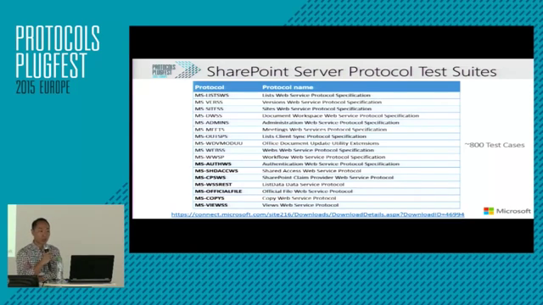A quick summary of what we did. Last December, January-ish, we published all the new versions of the test suite. We have a new SharePoint test suite with about 7 new protocols added to it. We also ramped up all the test suites to Visual Studio 2013, supporting Exchange SP1 and SharePoint SP3, I think. So we made an update about a few months ago. For SharePoint, the bolder ones, which are hard to see, are the new protocols that we now support.